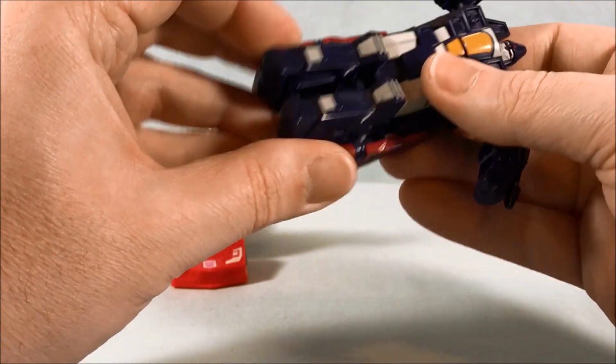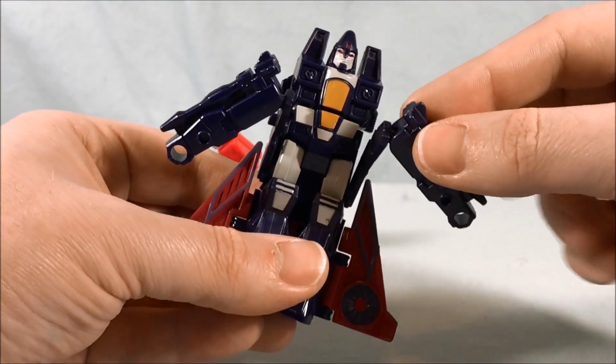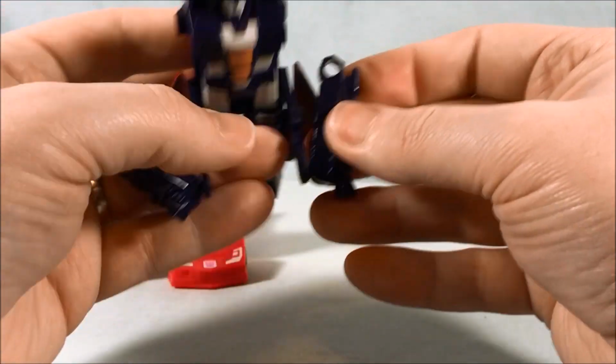He transforms by pushing the feet together, of course, pegging them together, flipping out the wings. Then what you do is you pull this down, and you can see that there are tiny little tabs on the side, so you will go ahead and peg the arms onto those.